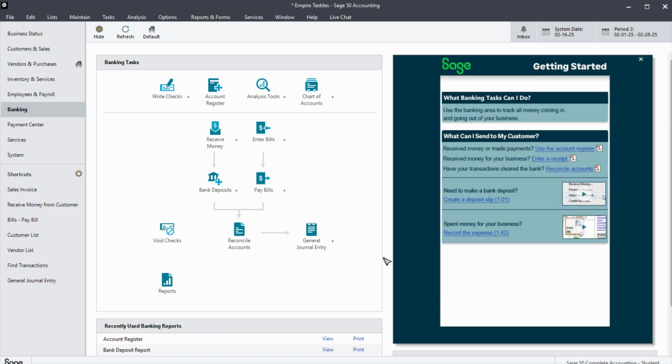First of all, if you want to go to the chart of accounts area, we will click on the banking section. Before, it used to be under the business category, and now it's in banking. So most people get confused locating this chart of accounts area. It's right here in the banking section. But if you're new and you don't know how to find it, most of the time, not only in Sage but in most software, you go to a list or some section from the top, and there you can find that area. So we also have it in the list and chart of accounts section.